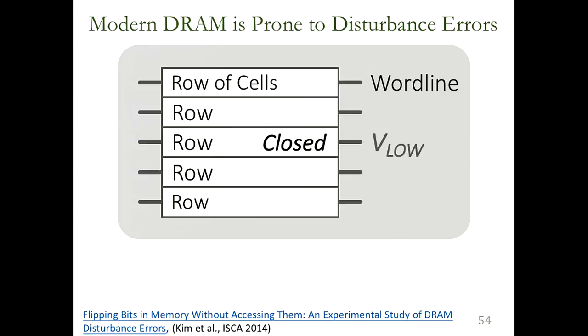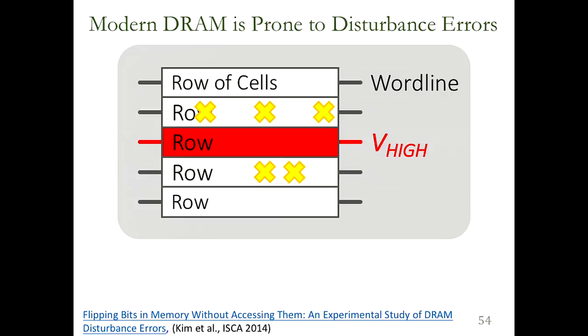Now, this is called activate precharge. That's what you need for a read, actually. Usually, you do activate, read, precharge, activate, read, precharge. Now, if you're actually going through the row buffer, you do activate, read, read, read, read, read, read, and then precharge, right? Now, if you don't do the read, but if you actually do this, activate precharge, activate precharge, over and over, enough times, within a refresh interval, this is what happens. Actually, even if you do the read, it doesn't matter.